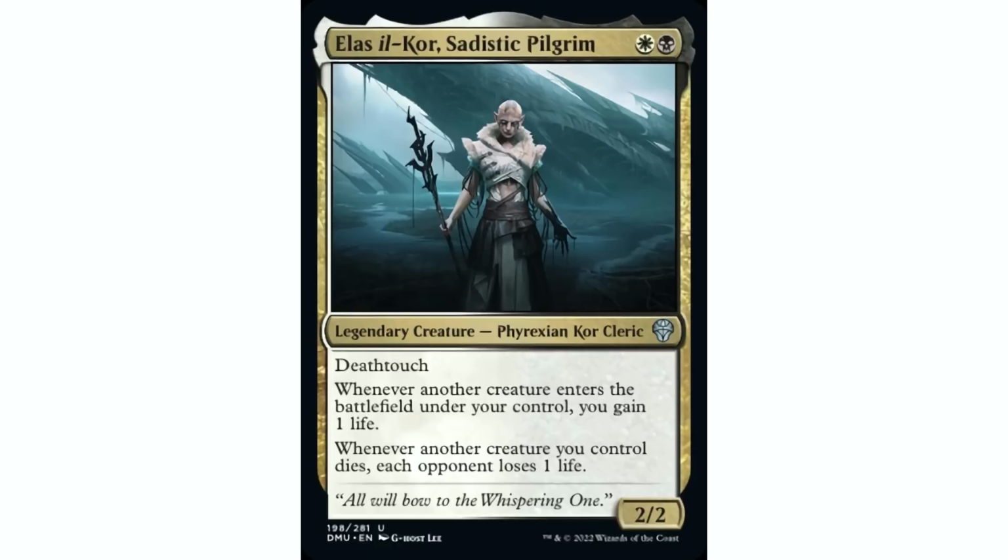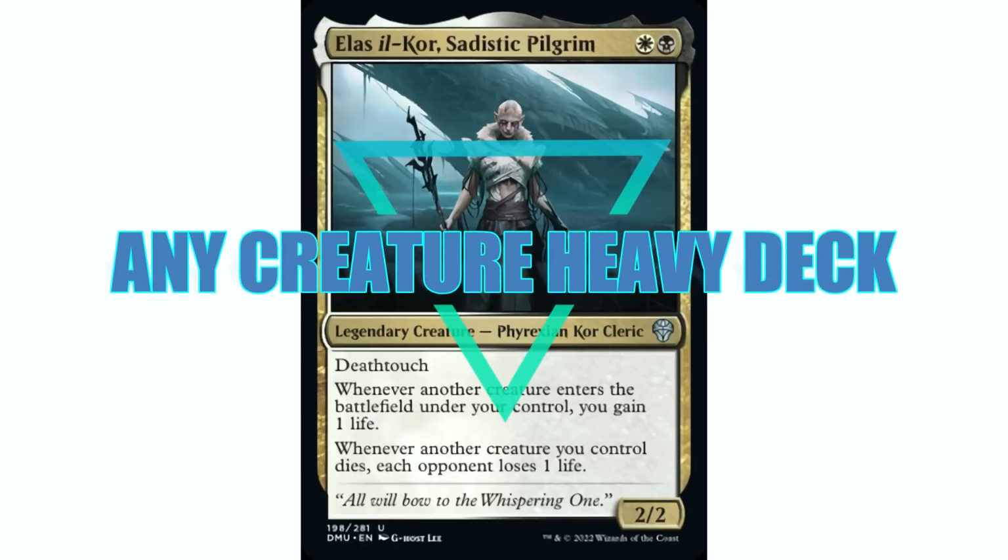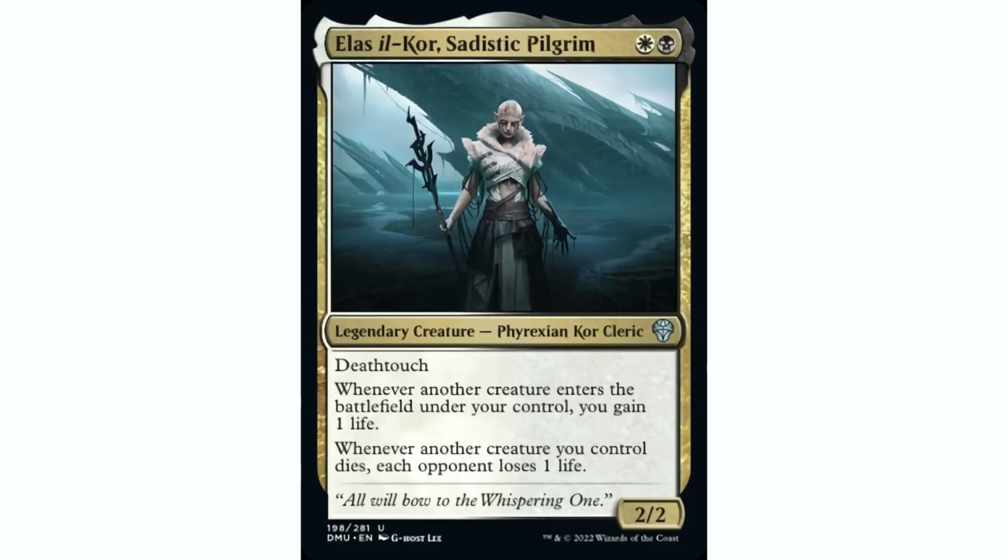And if you're in a theme in black and white where you're just a very creature heavy deck, I think this might be a good commander, right? If you don't have a commander that necessarily fit with what you were doing and you're black and white creature heavy, this is a great fit because whenever you play a creature, it's going to gain you a life, and whenever one of your creatures dies, each opponent loses 1 life. Just a nice little advantage to what you're already doing in your deck, right?